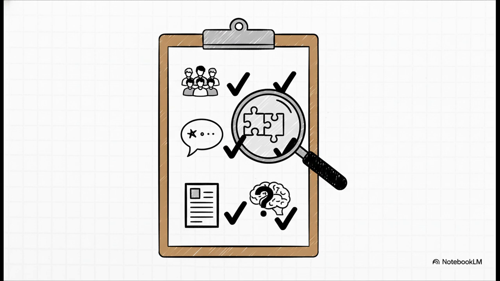Is it appropriate for the audience? That's our learner match. Is it coherent? Does it flow logically? Is the vocabulary on point? Does the layout look good and actually help with learning? And this last one is so important. Do the questions make students think, or do they just ask them to spit back facts? We want deep understanding, not just memorization.